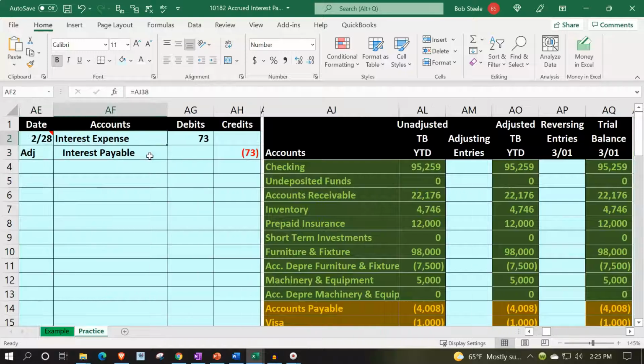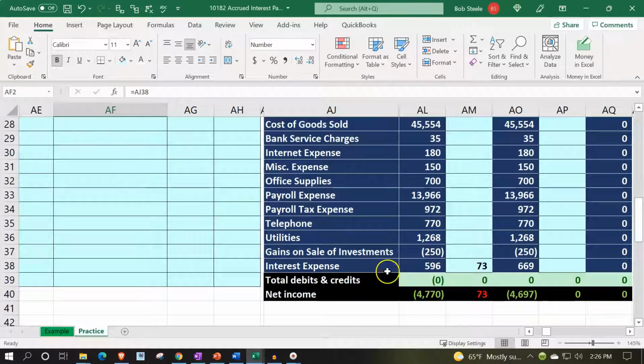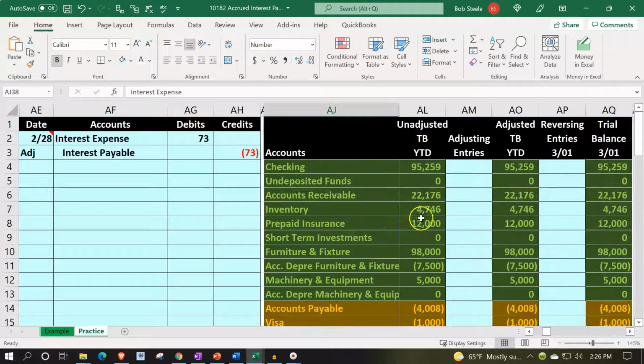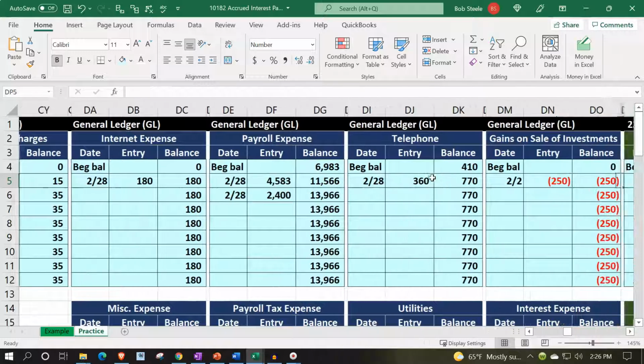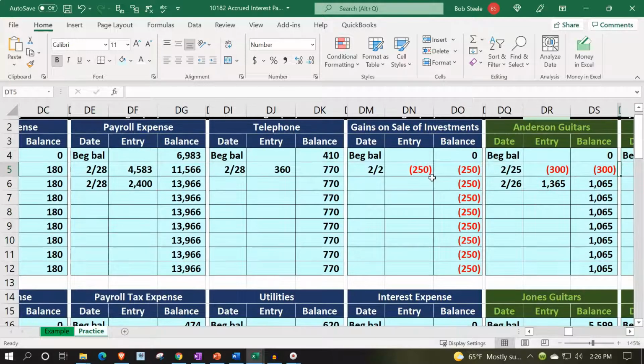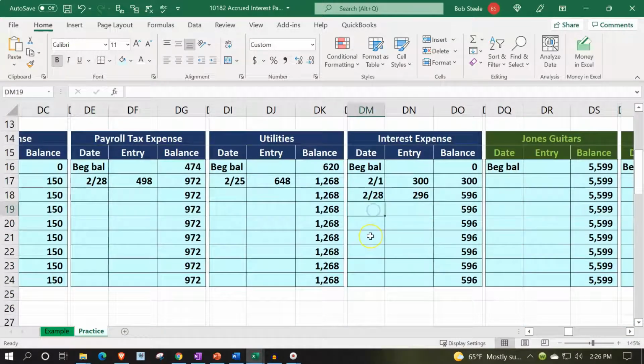So I'm going to go back on over here. I'm going to go to my interest expense. That's the last account down below. So I'm going to go all the way to the right to post the interest expense this way, all the way to the right to the last GL account, posting it to the GL. There it is. And I'm going to call it an ADJ instead of the date, just so we can make them distinct in our general ledger account here.